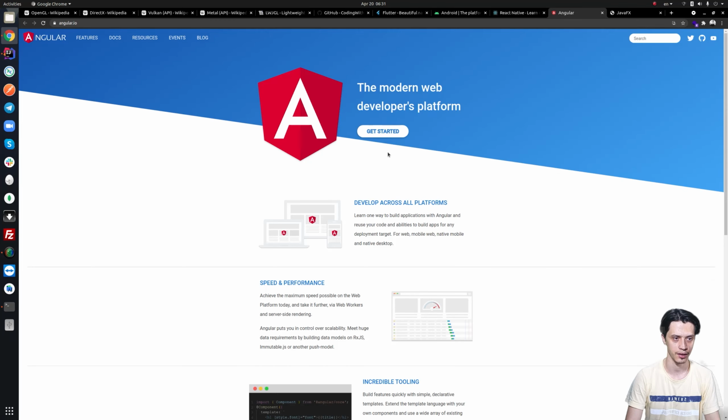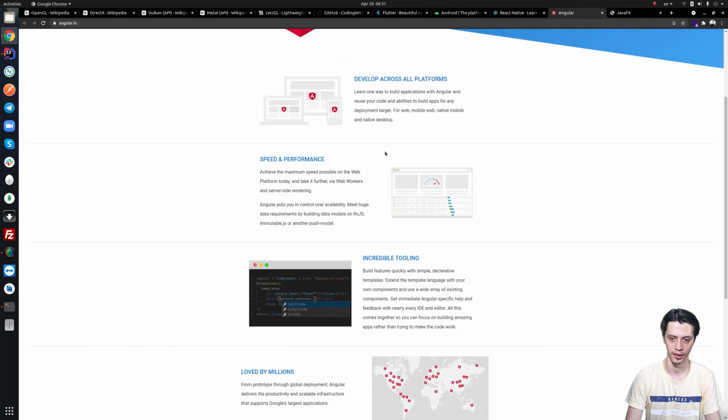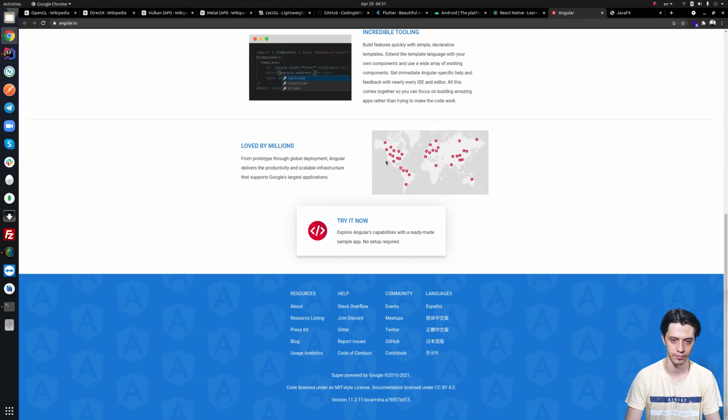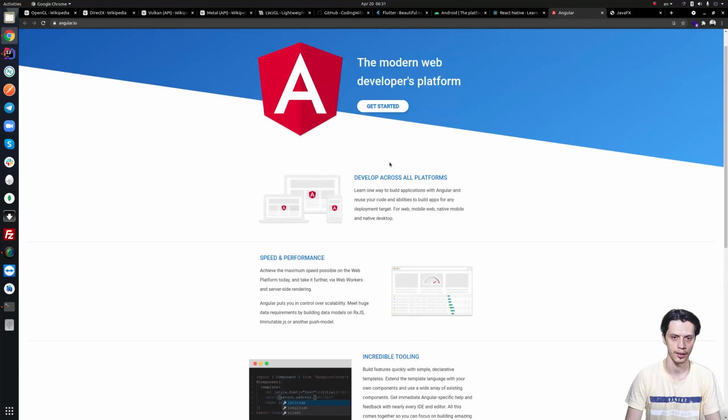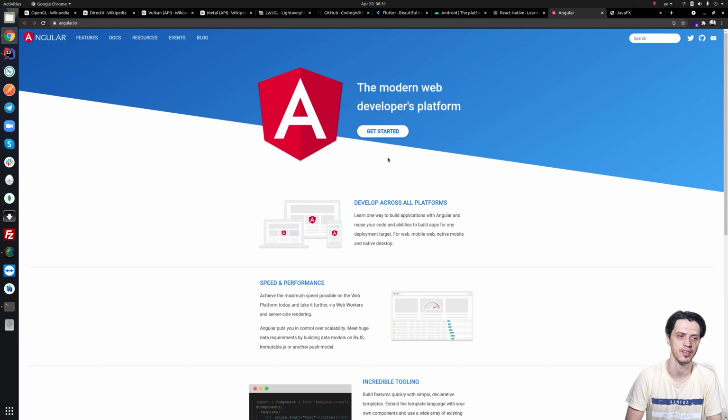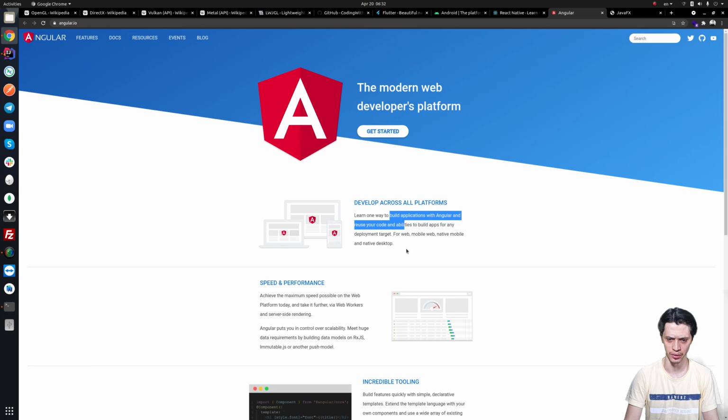Or for example, Angular, which is also developed by the Google team and is for writing single page applications, web applications, just for web applications. I think it has some other cross-platform capabilities. Maybe you can release for Android, but I'm not an expert at this framework.